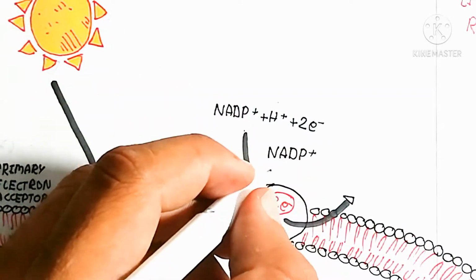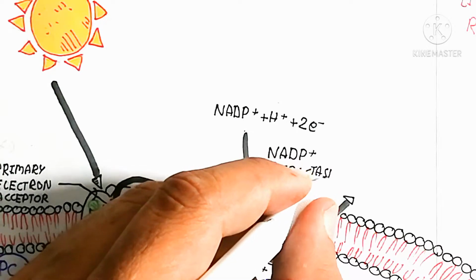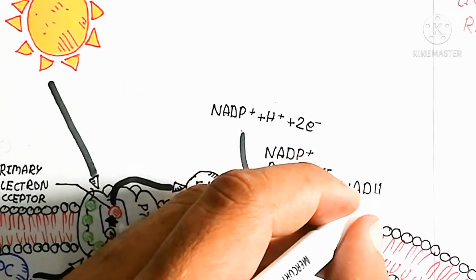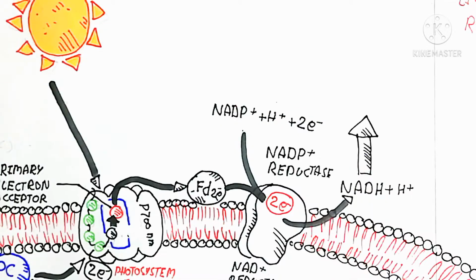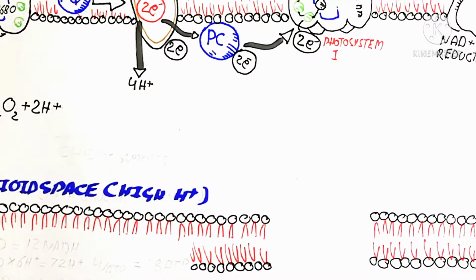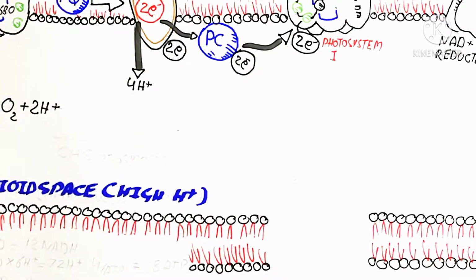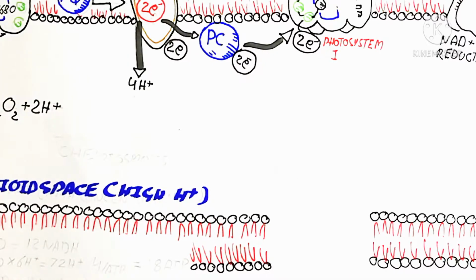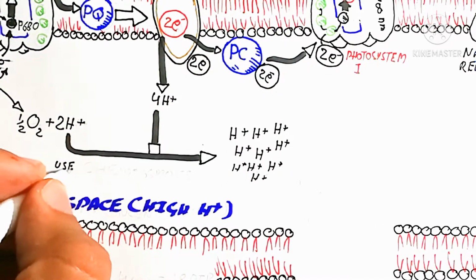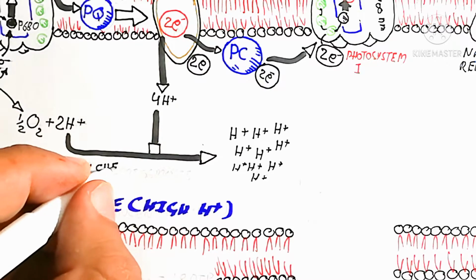It means the stroma will be decreasing in proton concentration, while inside there are more protons. It means the higher concentration inside as compared to the outside. How is it possible? Here NADPH will be formed, which means a decrease of protons, and 4 hydrogen ions will be moved into the lumen, while 2 protons are already produced from the water. So hydrolysis will produce 2 protons, and 4 protons come from the outside. This is used in chemiosmosis.